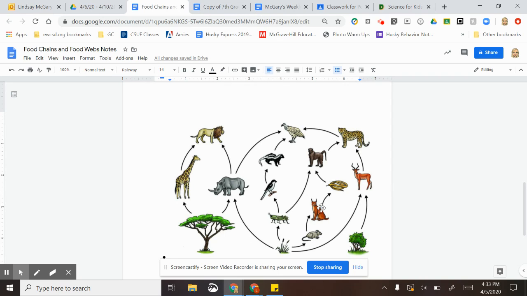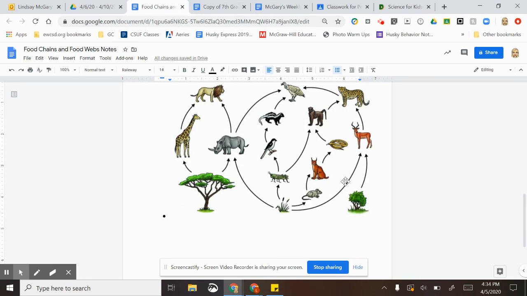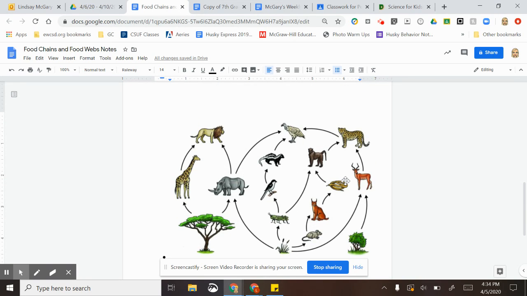And then the mice can be eaten by these cats, which can be eaten by these snakes, which can be eaten by these baboons, which can be eaten by cheetahs. And the grasshoppers can also be eaten by baboons, but they can also be eaten by these birds, and these birds can be eaten by this, looks like a skunk, which can also be eaten by the vultures. The vultures eat almost everything. So it's a very complicated model, but it shows multiple food chains.